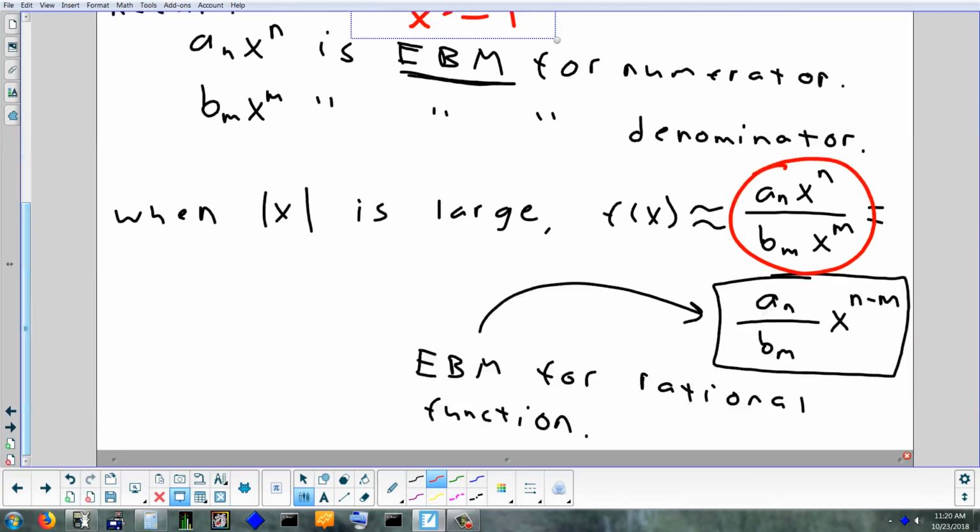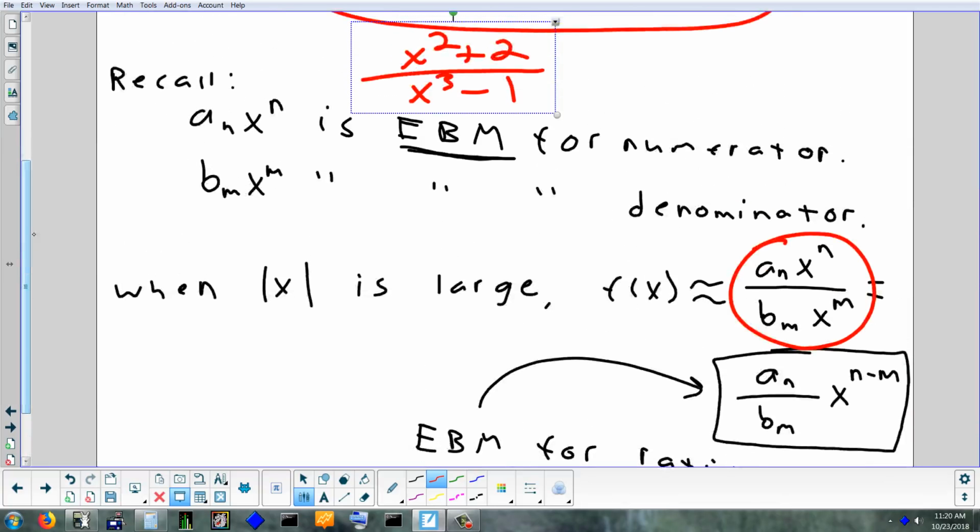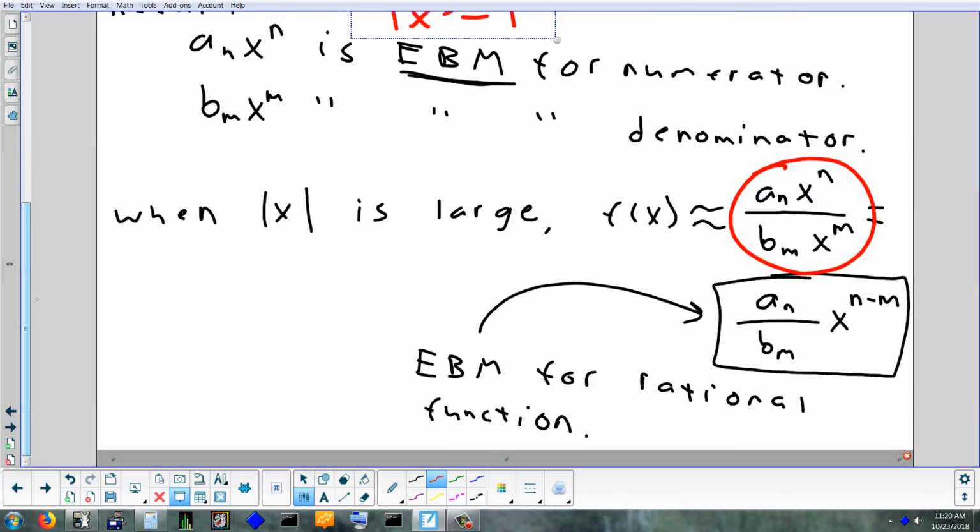So you'll have numbers in front. In my problem, they're both 1s, so that's not super interesting. But sometimes they might not be 1s. And remember, when you have the same base, you subtract your exponents. So if you had something like x to the 4th over x cubed, and I want to divide them, that's going to be x to the 4 minus 3. And then you divide whatever numbers are in front for coefficients.